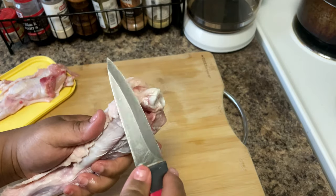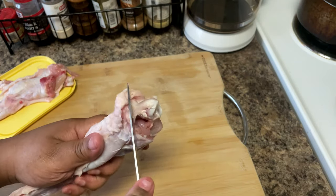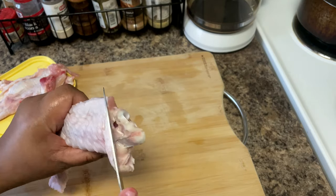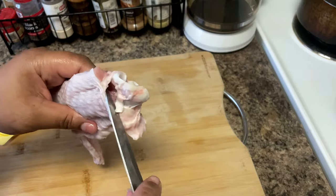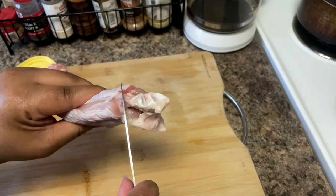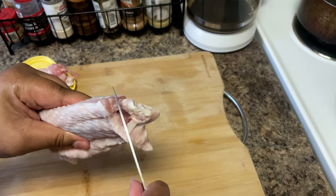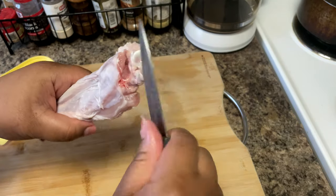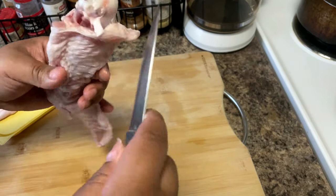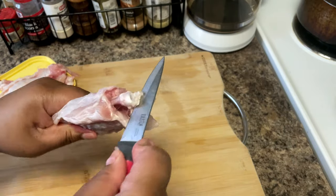And then once you start to see this bone, you can just take the sharp part of your knife and just start scraping it down. That's one way to do it. So I figure if they can debone a chicken wing and stuff it, you could do the same thing with a turkey wing. Why not? Just try something different. You see that meat just scoop all the way back like that. But I feel like it's easier if you just cut this part right here.